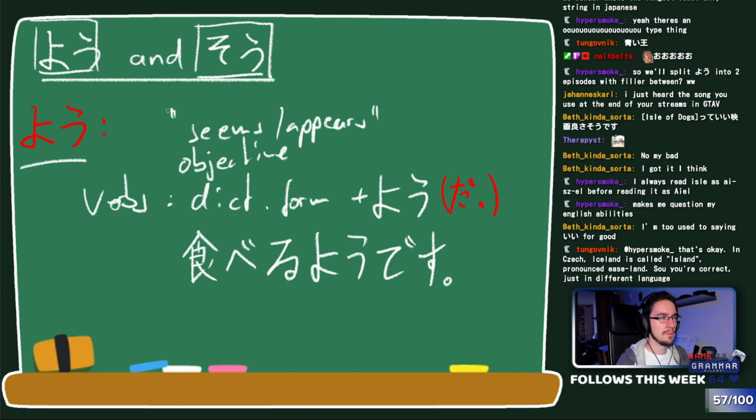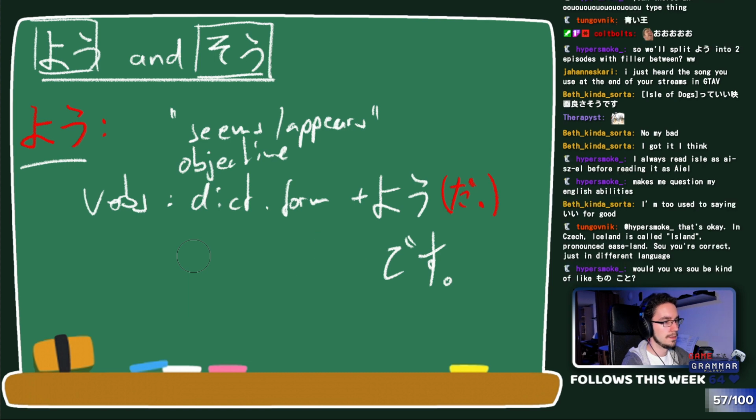It also sounds a little bit more like a neutral statement, like it sounds a little bit more formal, okay? So you're basically saying, well, based on the information I have, I think this is what it is, right? So you're probably using empirical information rather than intuitive information. That's kind of the difference. It's less intuition and more just using information you have. But formation is easy. Dictionary form of verb plus yo.